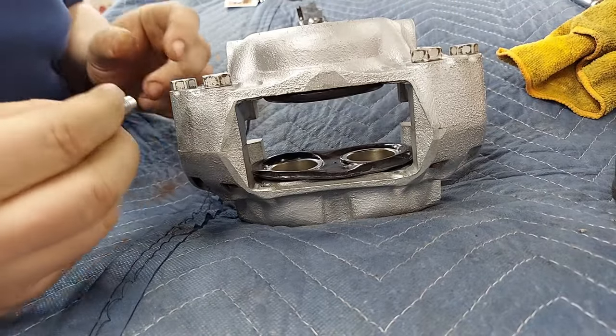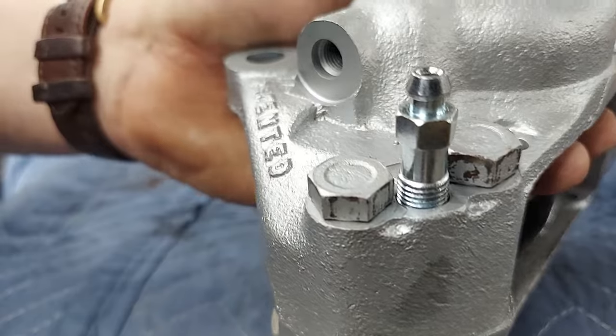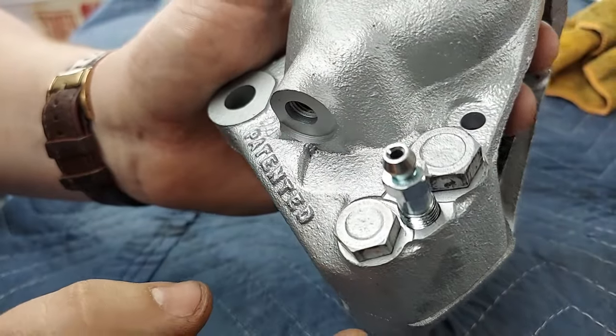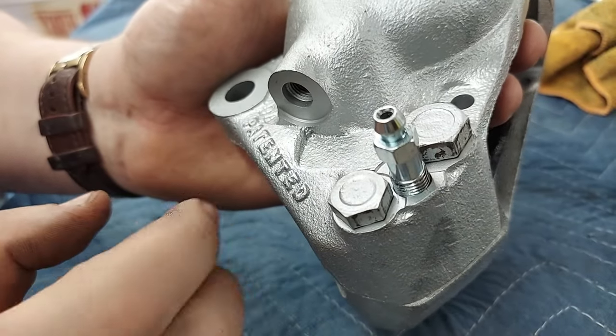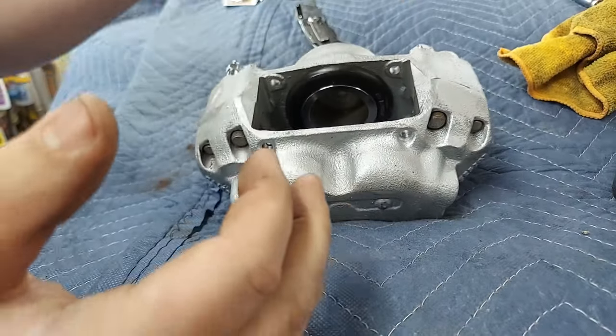I'm not going to tighten down the bleeder yet. The bleeder interferes with the hardware that's so close. So what I'm going to do is, once this is on the car, I'll torque all the body bolts. But yeah, there we go.